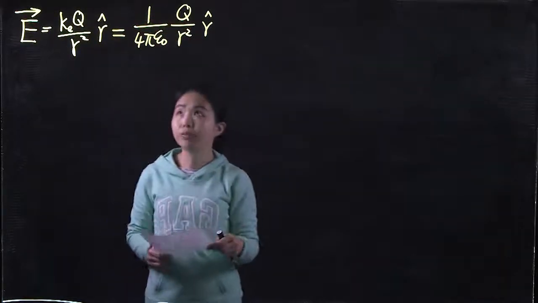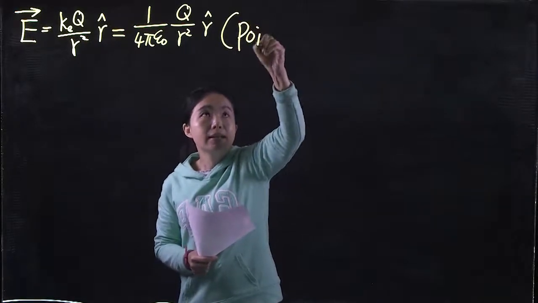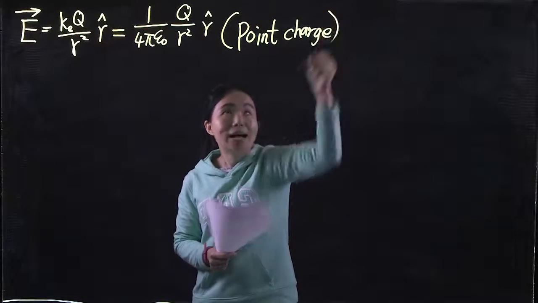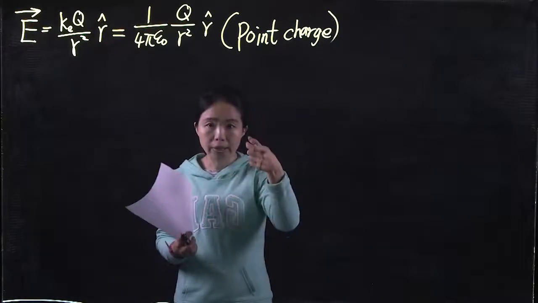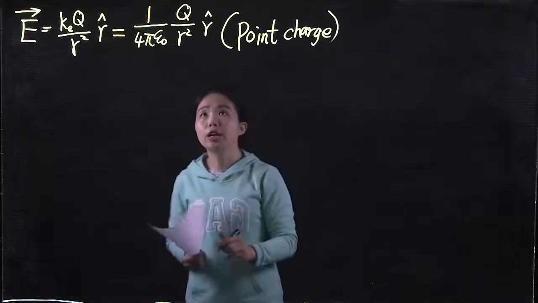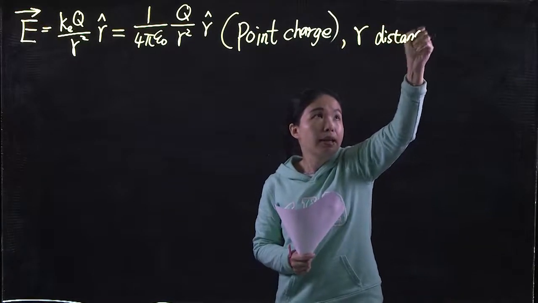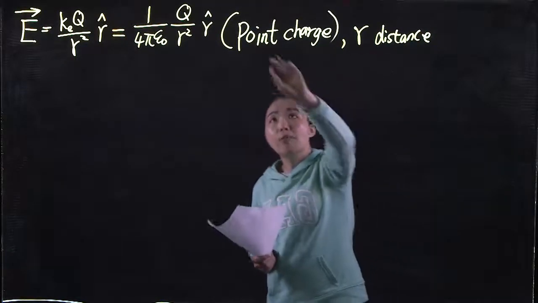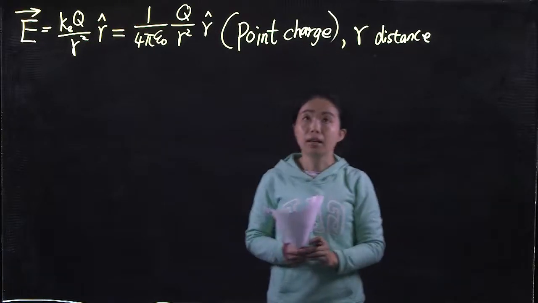They are identical. And here something very important is that this equation is for a point charge. It's not for a charge with a particular size and shape, like a ring or a bigger size. Okay? It's only true for a point charge. And the R here is the distance. It's not a radius of your spherical charge whatsoever. It's the distance from your point source to wherever you are trying to figure out the E field.